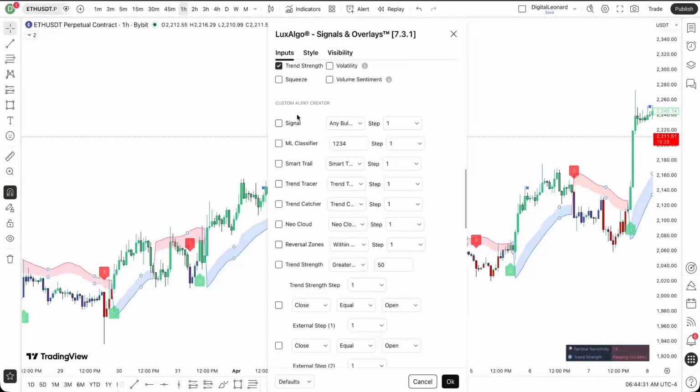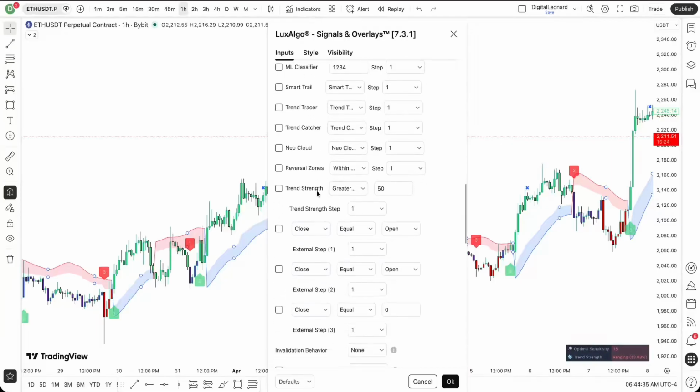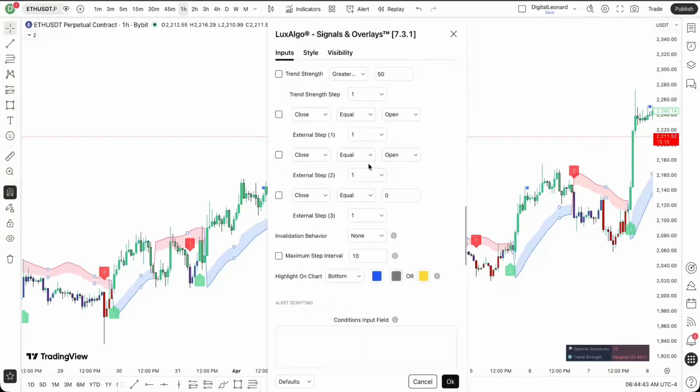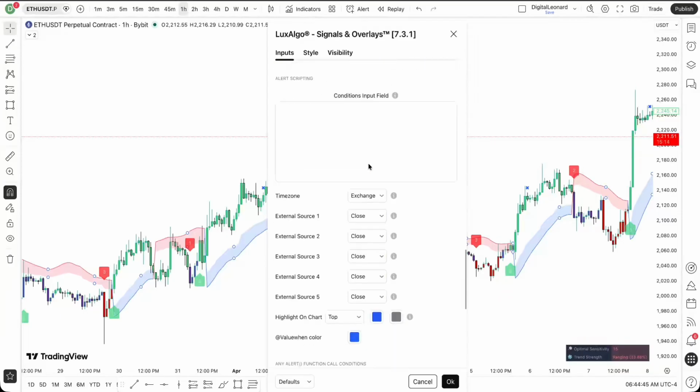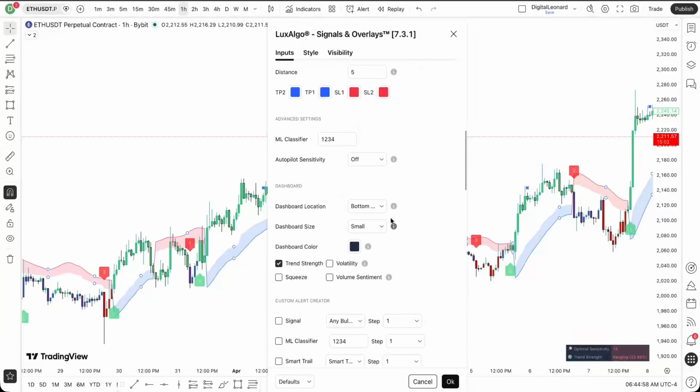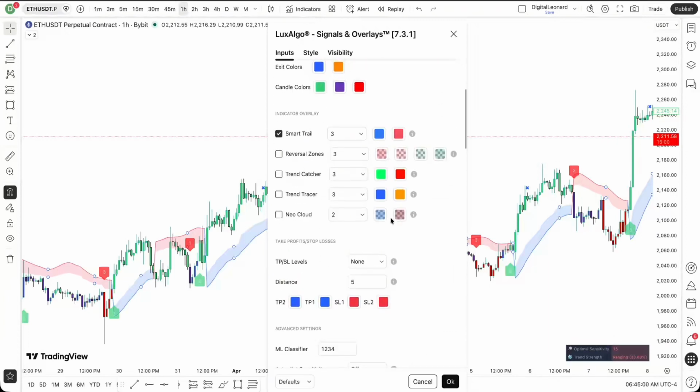Okay, then here, custom alert creator, you can use this. Now one good thing with this indicator is that you can set up all of this and then use it to set up alerts. So it means if all the conditions that you set up right here are met, I'll make a separate video about this, then you can go ahead and go to TradingView, go to alert, click on the alert option and set alert. And once these conditions are met, because there are a lot of features in this one indicator, you cannot just go to the TradingView alert.